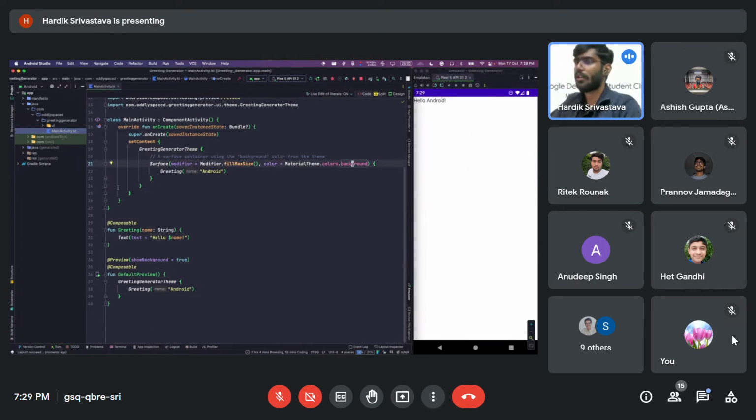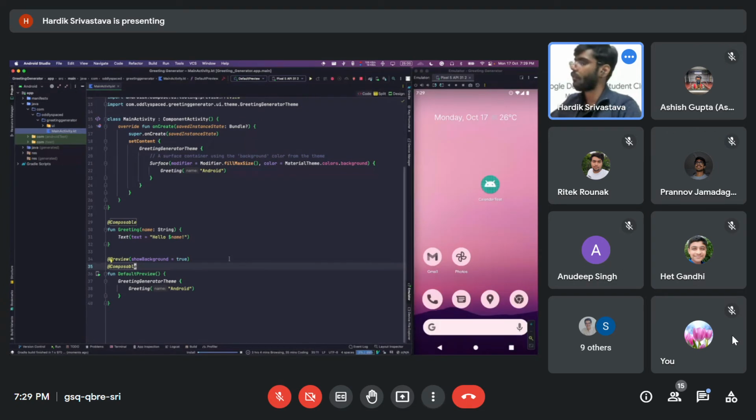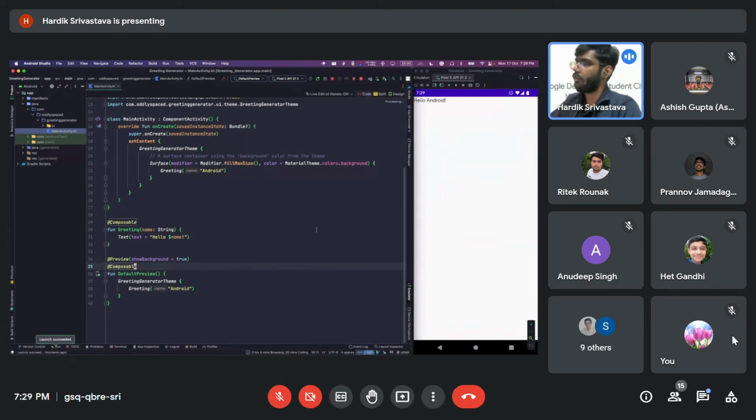So one thing which in Android Studio you can do is that, right here, if you'll notice, this is a function that is tagged with @Preview, and there is a small button right here. So instead of actually loading or developing the whole application, you can click on this in order to just display this particular composable function on the Android emulator or whatever Android device you might be connected to. So if I click on this right here, let's see what it would show. So this showed hello Android again.